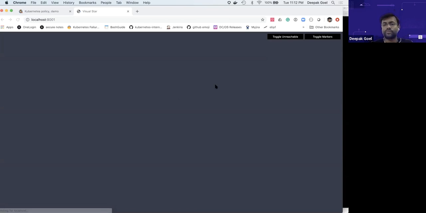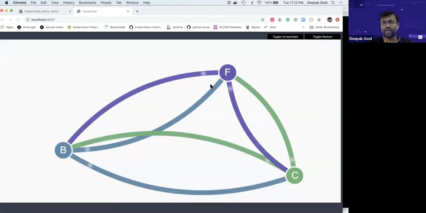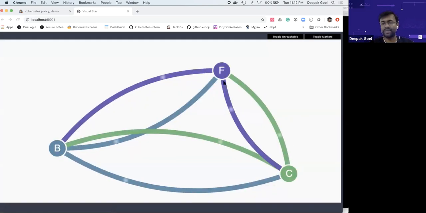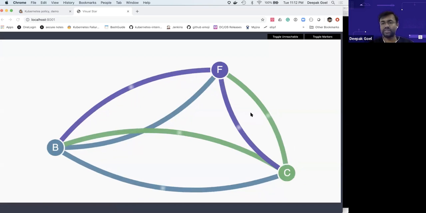The thing that you see in front of us is coming from the management UI, and the way it is constructing this graph, each of these circles is an application that it found in the probing, and the lines that you see show how this application connects to the other applications. So for now, because we don't have any Calico policy, each of these applications is able to make a connection with any other application. So front end is making a connection to backend and client, and similarly the other two.